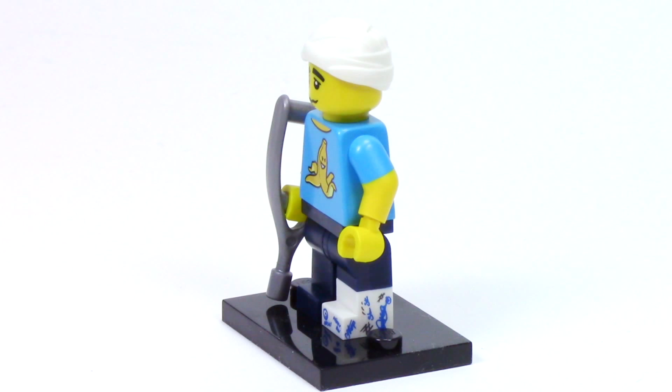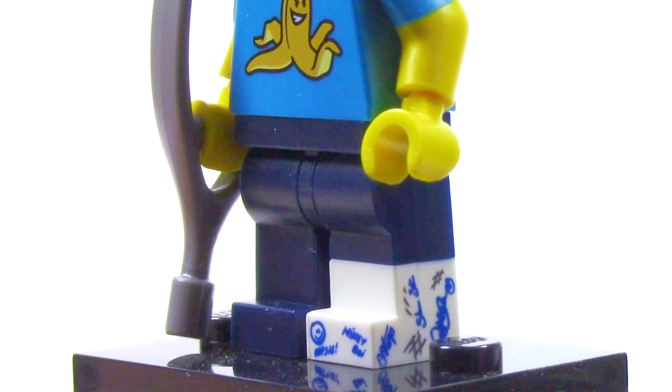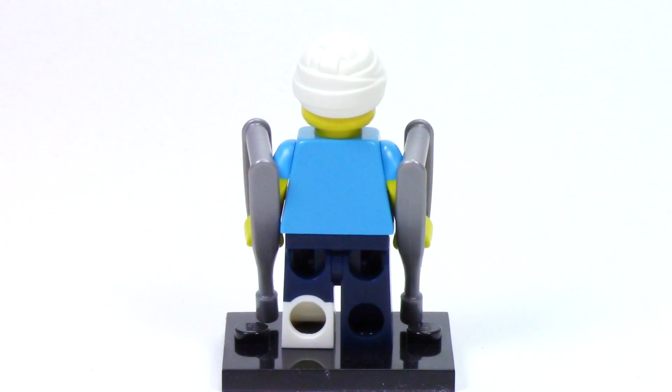From the side, we get a good look at the dual molding for the short sleeves, as well as the dual molding on the one leg to create the cast. Taking a closer look, we can see that there's printing on the front and side of the foot to create all of the signatures from his friends. You can even make out some of the names. And here's a quick shot of the figure from the back.